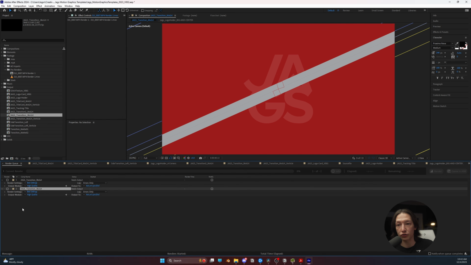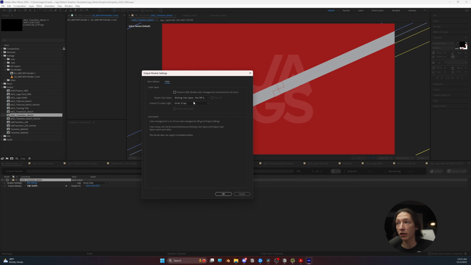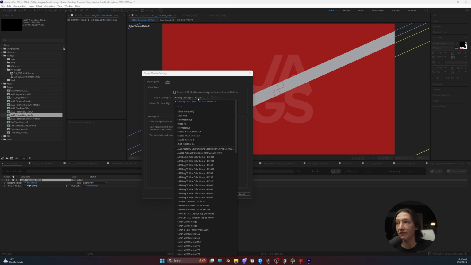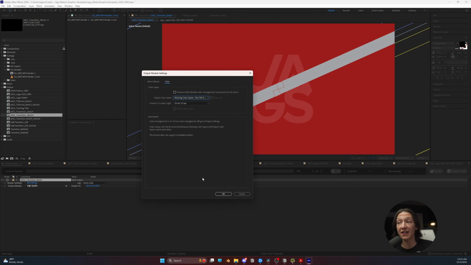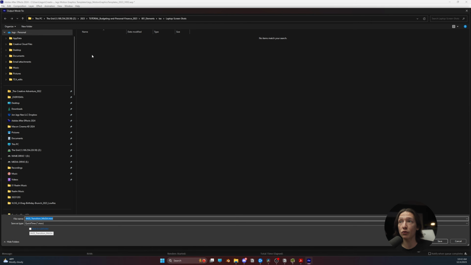So we can go back to that 32 BPC, Rec 709, then we can go back to our render settings by hitting Control M. I realized I made a duplicate by hitting the Control M, so we can just go to the main one we were playing with, go to High Quality, Color, Working Space, Rec 709, just like that. Or if you need to render out to anything else, you could set that. But I'm going to set that here, leave that as is. Go to my output, set this to where I want this to be.